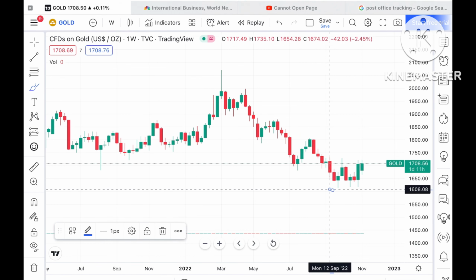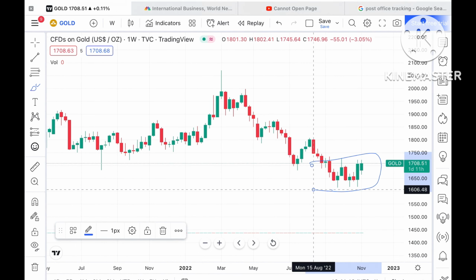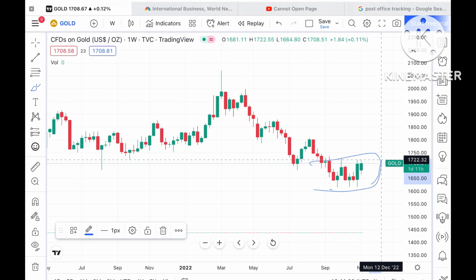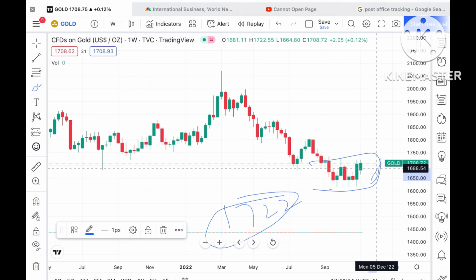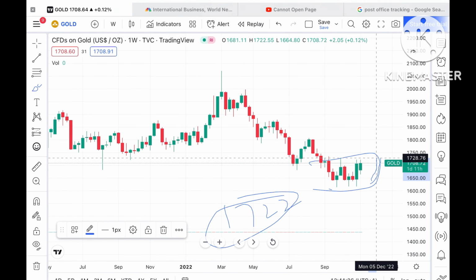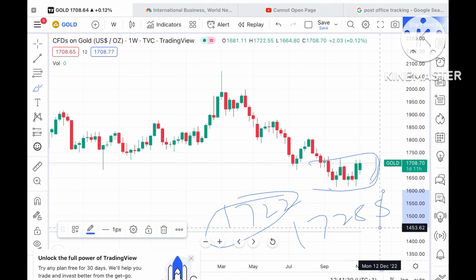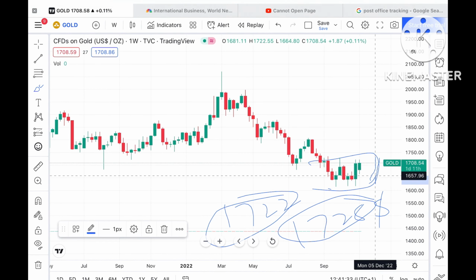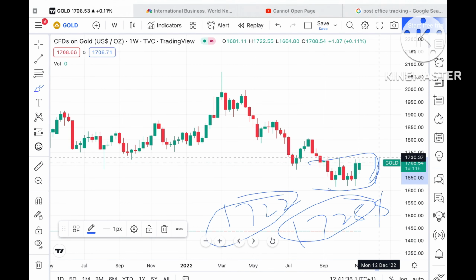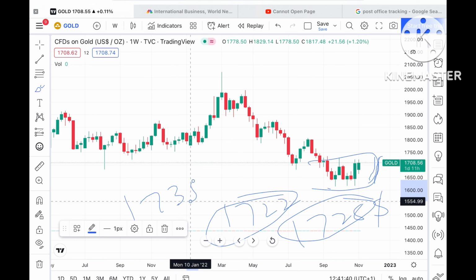Now this is the range where we have seen the price of gold moving. Suppose the price sustains this level, we can see $1722 is a weak resistance, so chances will be high that it can move further upside towards a level of $1728. Again, $1728 is a weak resistance, so chances will be high it can move towards a level of $1735.